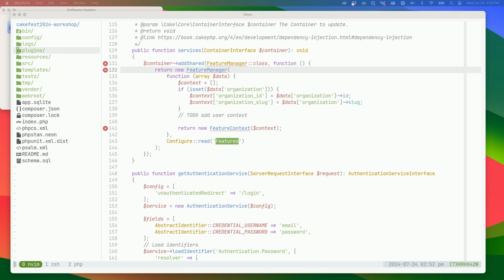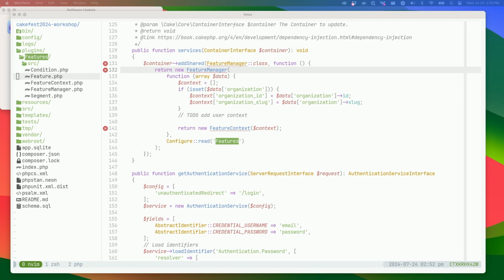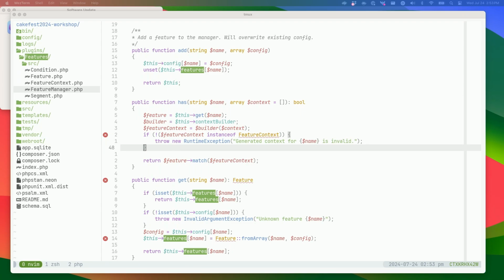And kind of similar to Jorge, I like to put pieces of the application that are related but maybe not the core piece of the application into plugins. I find plugins are a really nice and underused way to organize code. If I had been doing a better job, I would have written tests, and then we could have the tests with the feature manager code. But we'll just look through this code piece by piece.